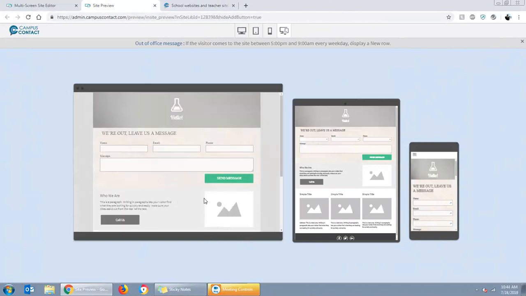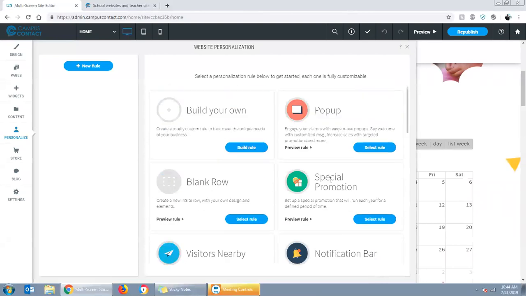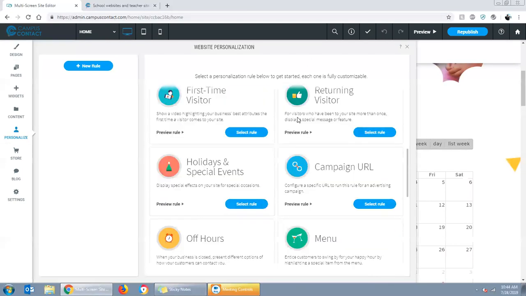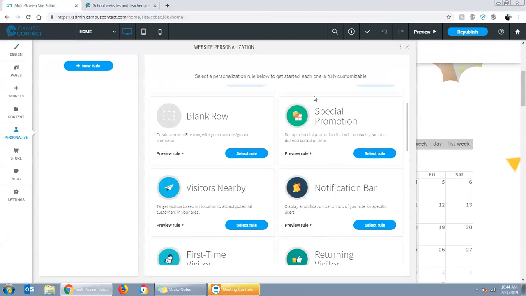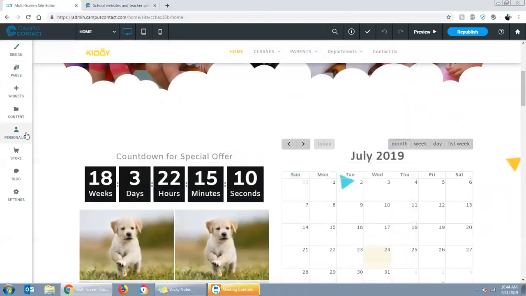But you can put up whatever information you want so that, based on the actions of the end user, whoever's come to the website, or the device they're on, or the date, or time, or holiday, whatever it is, you can show specific personalized information to them just for that particular user. So it's kind of cool if you want to do a mobile campaign and you want to pop up something specific to mobile users that other users don't see, you can do that just based on the device type. So there's a lot of fun stuff we can do.